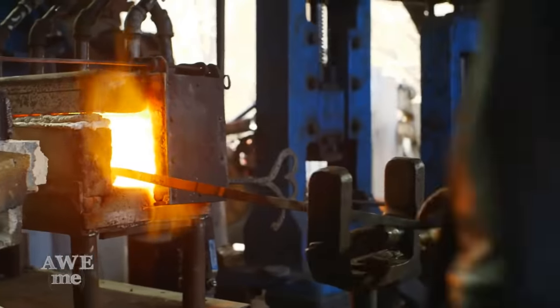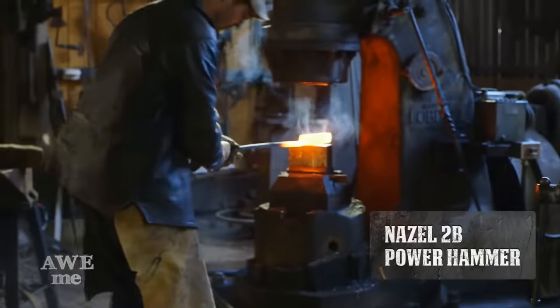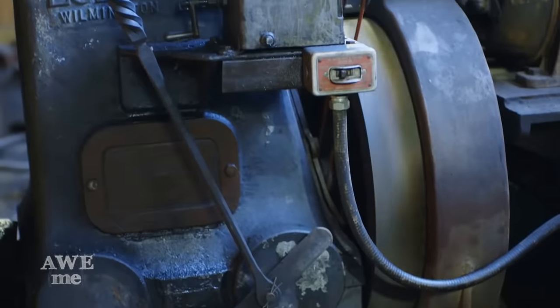Ilya is going to start the day off by beginning forging on our blade. He moves to the power hammer to start breaking the bar down. He's going to draw it out into a bar and then begin the real bladesmithing.